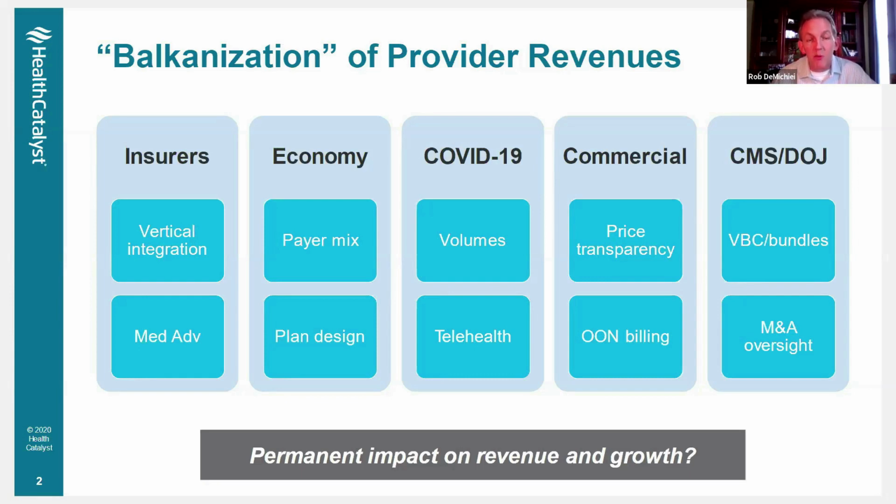So to the extent that employers are willing to make changes to their plans, introducing higher co-insurance and narrow networks, that also is going to have an impact on your healthcare volumes. To the left, you see the impact of the insurers, and I think this is probably going to be the most significant. Insurers are thriving right now. The lower utilization on the provider side has led to improved economics on the insurer side.